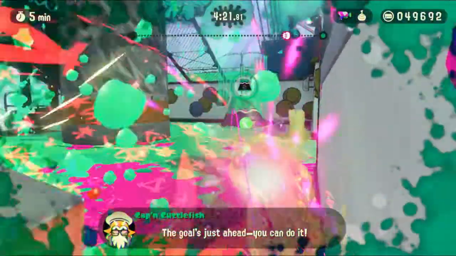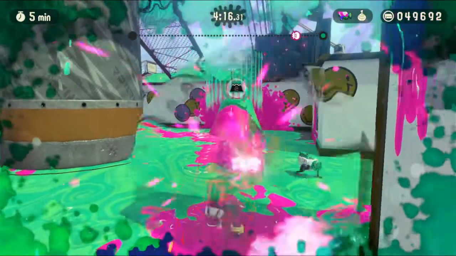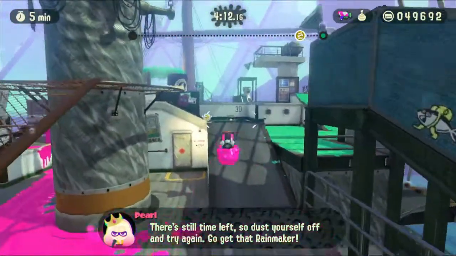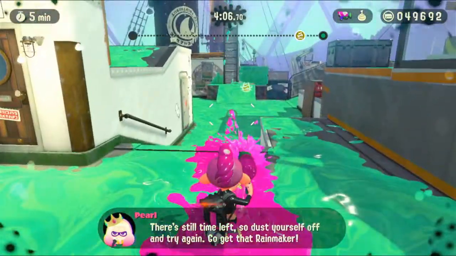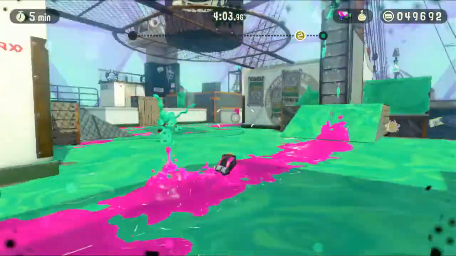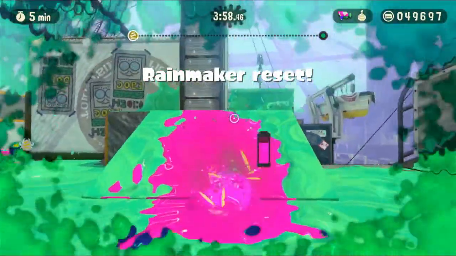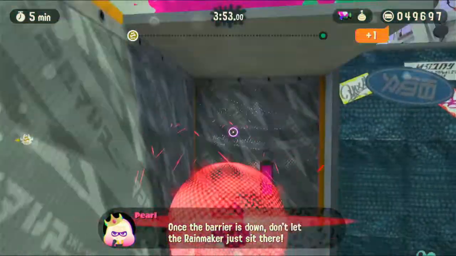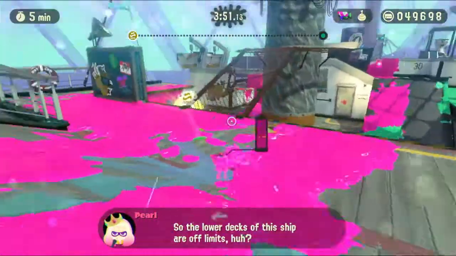Hello. Goodbye. Ah, hello. I'm getting absolutely destroyed in this corner right now. Let me out, please. Water bomb. Okay. Enemy has dropped the Rainmaker. Still time left. Gonna try again. Let me go, please. I can't jump that far. Oh, boy. Good thing I don't have to worry about lives. Also, the Rainmaker's back here. What?